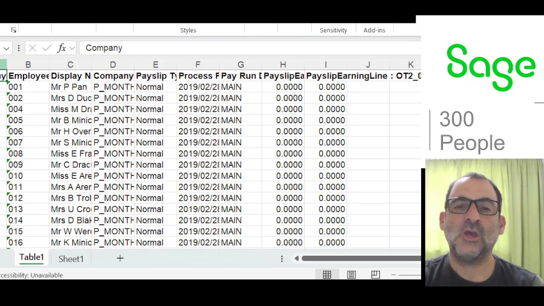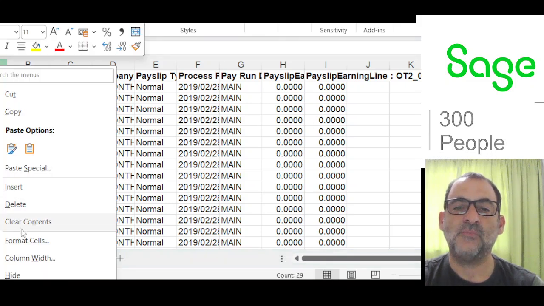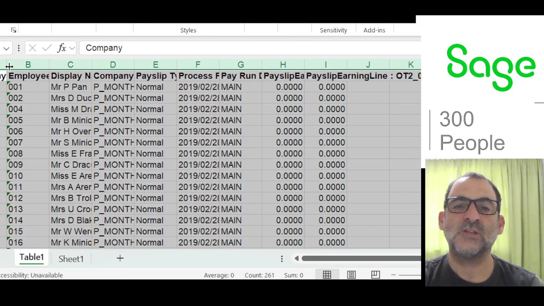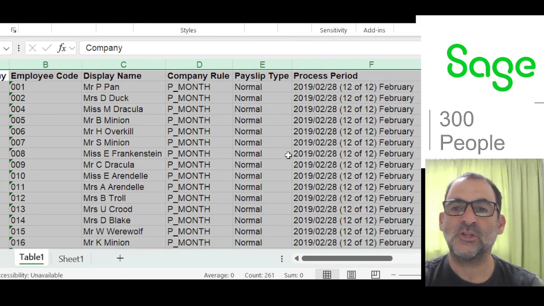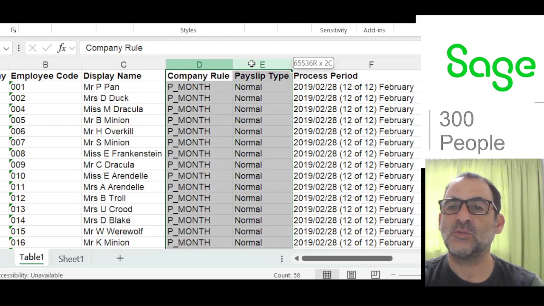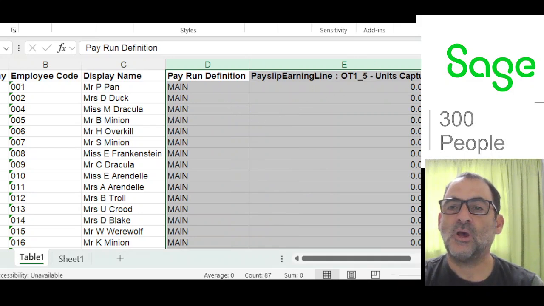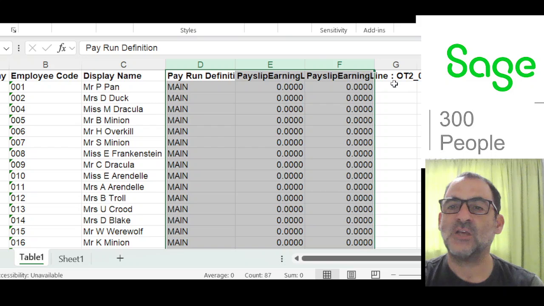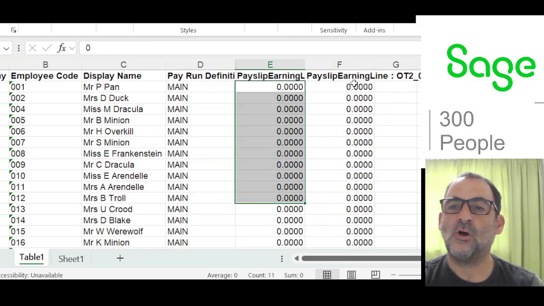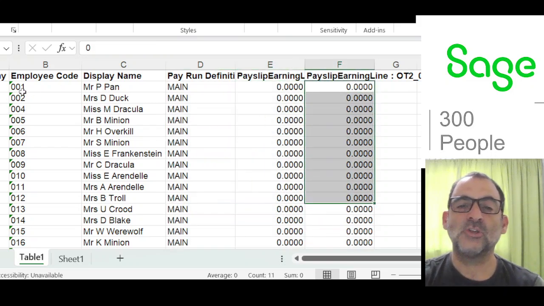I'm going to go again, right click and best fit all columns. If you can't do that, you'll click there in the column and you might just double click. But this is not Excel stuff. I'm not going to dive into this in too much detail. Technically speaking, you don't have to do this. You can also delete things like the company rule, the payslip type, and process period. I'm just going to do that today to see what's going on basically. There's the overtime hours, 1.5. There's a double time. And now it's just a normal spreadsheet.